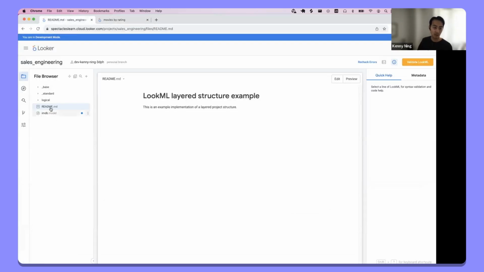So this project I've organized, Josh mentioned it, we did a piece last year called How to Fix Your LookML Project. I'm not going to go into too much detail. You can check out the post and the talk from last year, but the high level is it's this waterfall style where you specify the raw view files in base. Standard is your manual refinements of metrics, and then all your explores in this logical folder. So this structure also works well with this LookML dashboard thing. You can basically make a dashboard subfolder in logical.